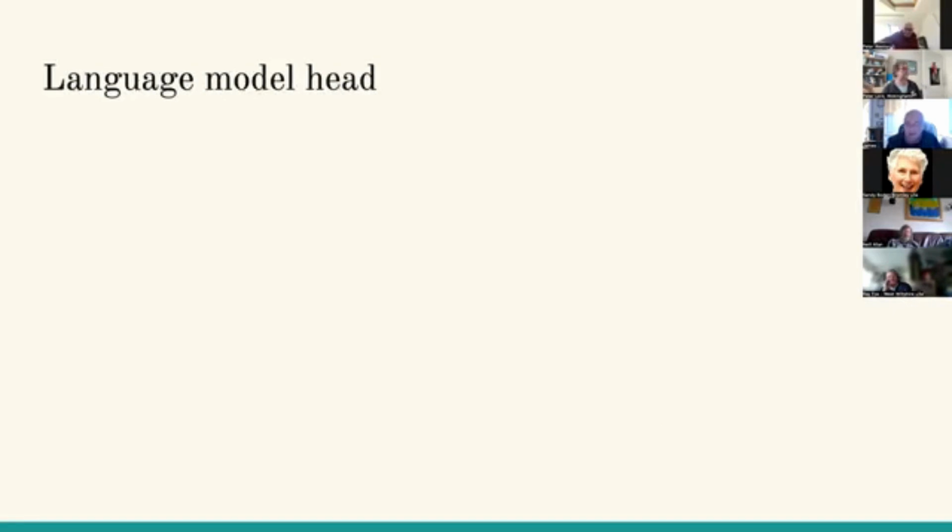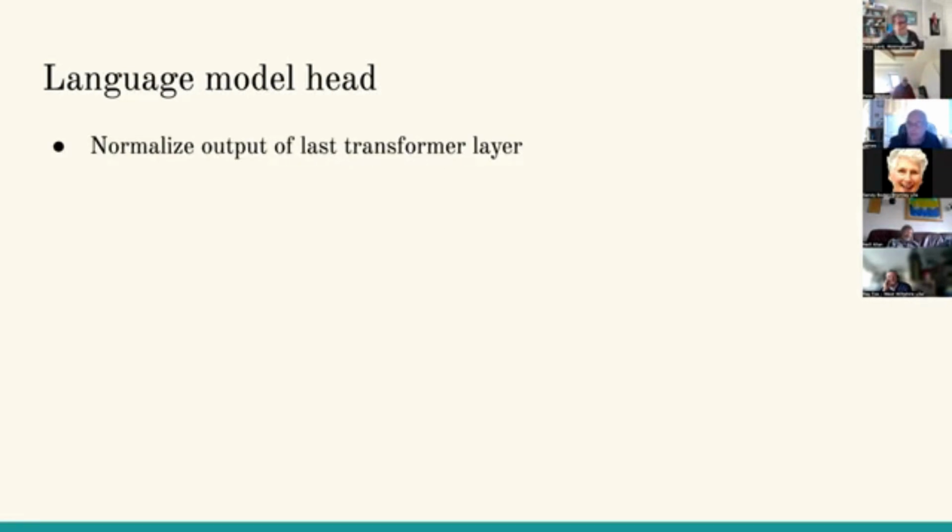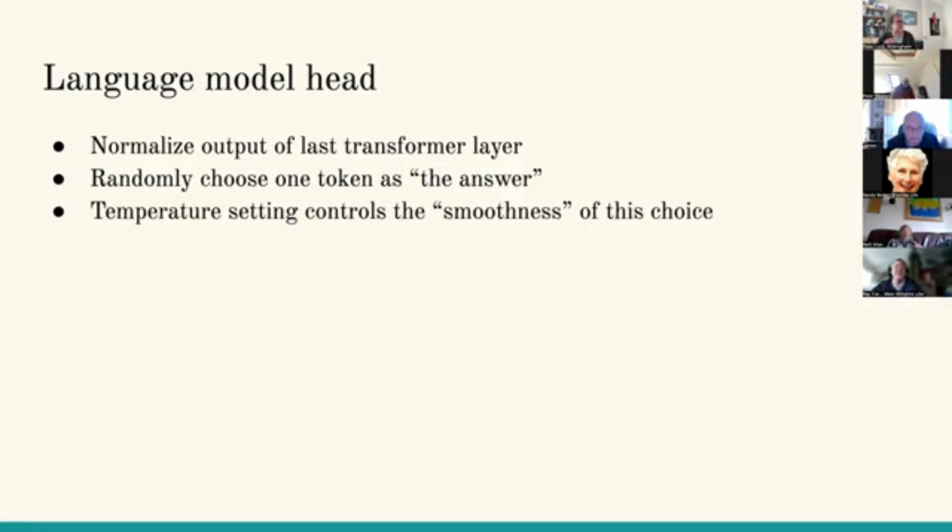And the last layer we've got is called the language model head, which is at the bottom. This is perhaps a simpler layer. What it's doing is normalizing the output of the last transformer layer, and it's randomly choosing one token out of the list of possibilities as the answer. It's got some settings on it, so you can control how verbose or how quiet the output is. It also needs to figure out when to stop, because we go through that loop, the quick brown fox, time and time again until we've got our complete sentence or sentences output, and then we need to stop.